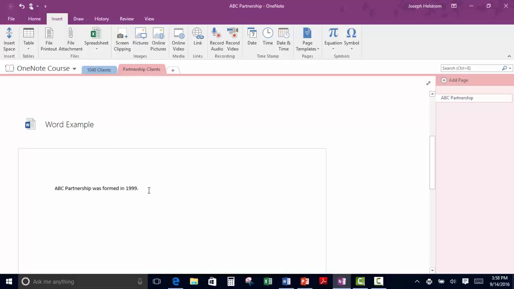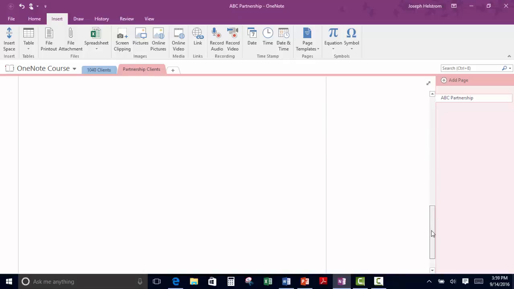The advantage of getting a printout of the file is it's searchable. So within OneNote, this is searchable if you've got a file printout. If you just have a copy of the file and just the icon is displayed, then it's not searchable. That's the upside to using file printout.